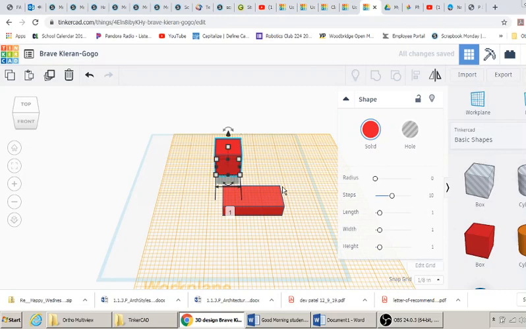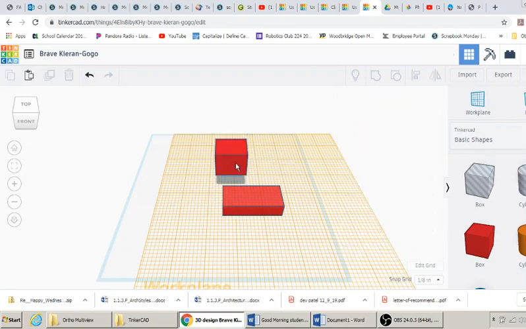that is 1, 2, 3, 4, 5, 1.25 inches wide by 1, 2, 3, 4 high. So make this 1.25 inches, 1.25, 1 inch deep, just like the base, and a height of 1 inch, which should be default 1 inch. Very good. Okay, so now I need to align those.